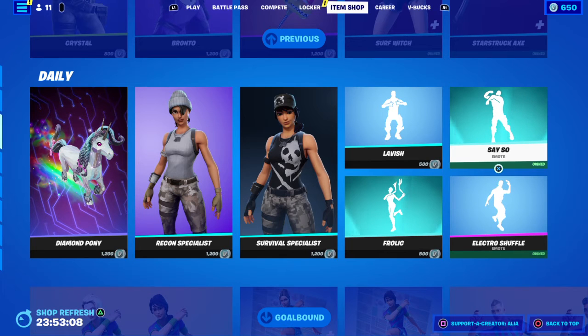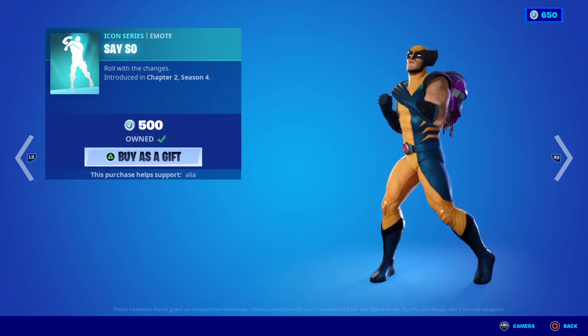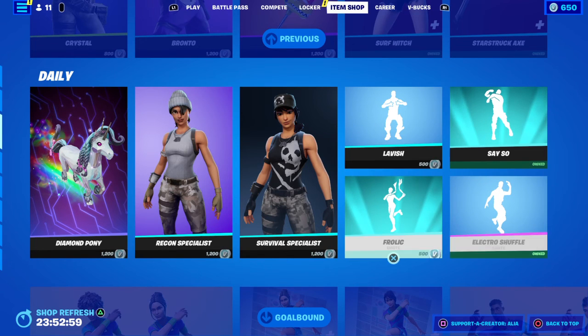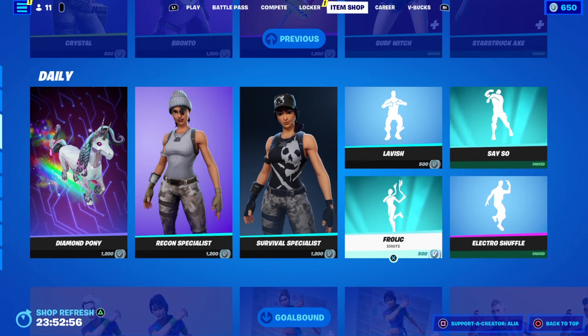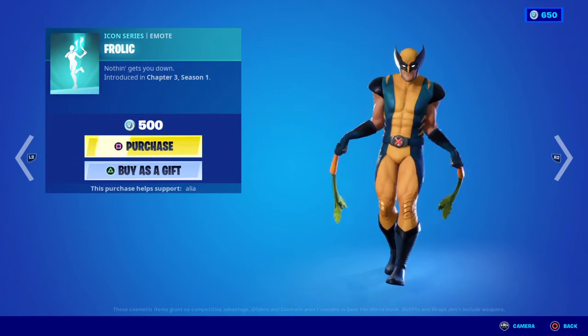Anyway, moving us into the return of the Icon Series emote, the Say So. Roll with the Change, first introduced in Chapter 2 Season 4 during the Marvel season. Moving us on to the return of the Frolic, which is a pretty recent Icon Series emote, coming out in, what, December, I think? Nothing Gets You Down, first introduced in Chapter 3, Season 1.